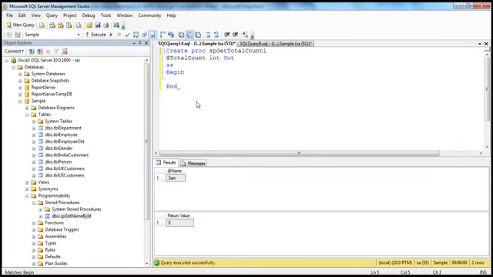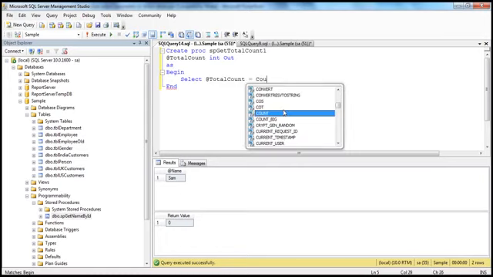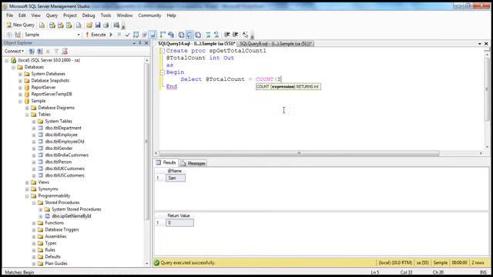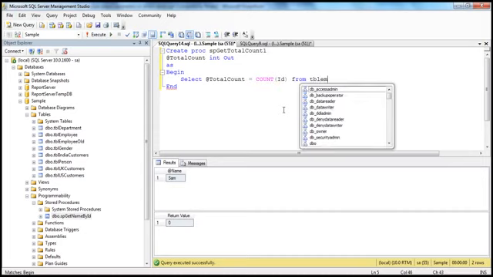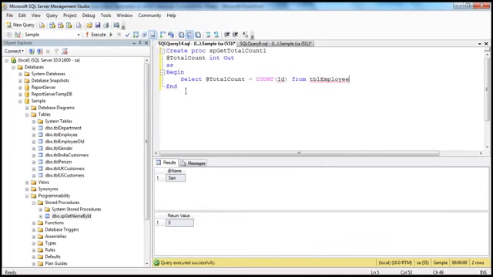Now we want to select the total count of employees and initialize this output parameter with that count. So select @total count is equal to count of ID from tbl employee table.